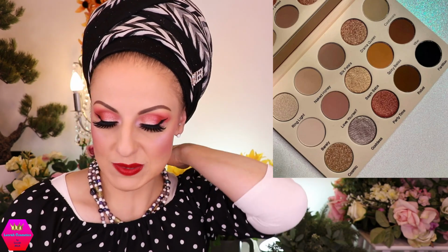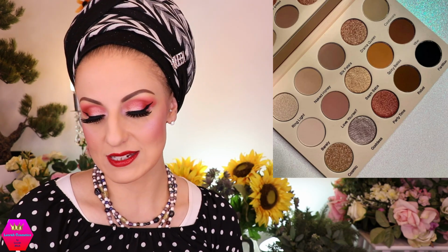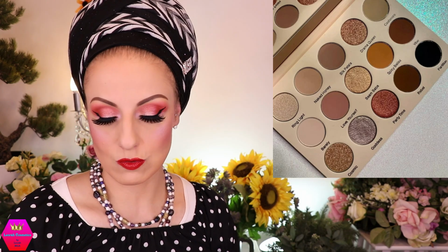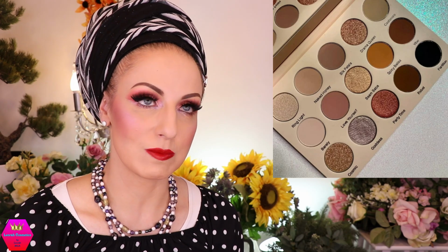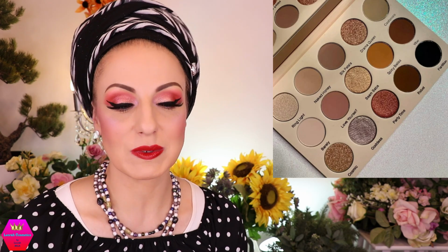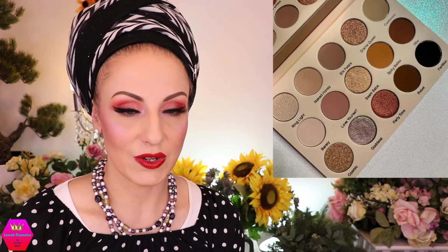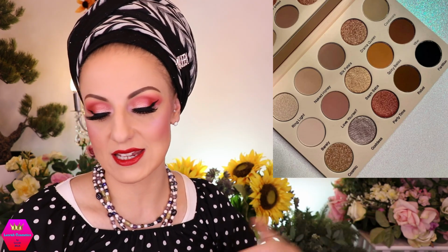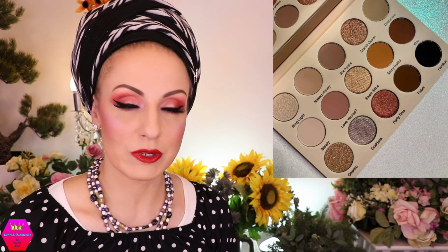So anyway, this is what it is. This is the Sugar and Spice eyeshadow palette, retailing for $20, and 15 shades, of course, as you can see. It's vegan, it's cruelty free, and also the whole idea behind this brand is just beautiful. Delightfully Flawless, you know, this message, I love it. I love it when there is a message behind the brand, behind the name of a brand, you know, it's just beautiful. So yeah, also here you have nice depth in the palette, and I think a nice range in general of cold neutrals, warmer leaning neutrals.